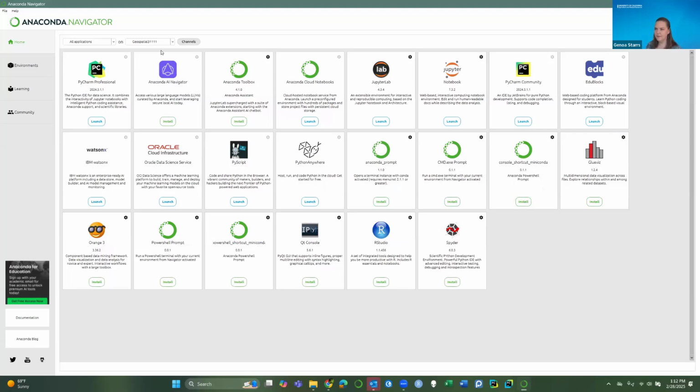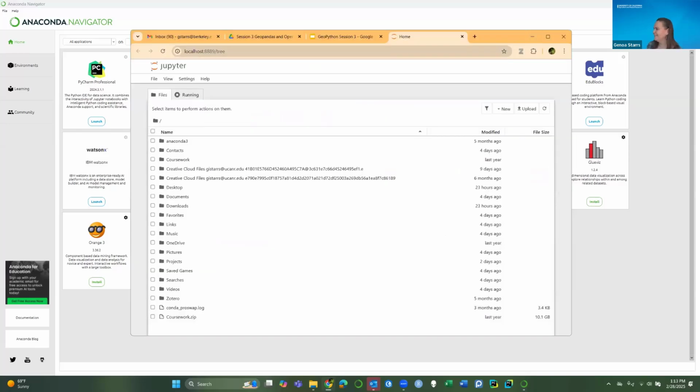Okay, now that my environment is loaded, I'm going to go on in and find my way to Jupyter Notebook, which I installed yesterday, and I'm going to click the Launch button. What it actually does is open a browser window.